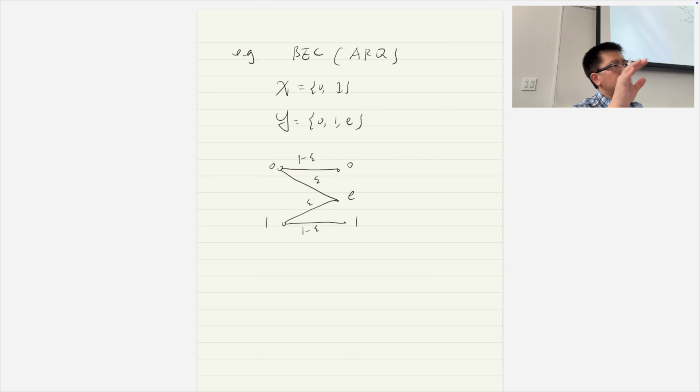So there's 1 minus epsilon, here epsilon, 1 minus epsilon, for example. Okay, and now let's assume for ARQ, what we do is that we do not feed back y, but we feed back a function of y. We just feed back whether it's error or not, right? If at the transmitter side we receive an error, we just retransmit. So that's our code. That's simple enough, right? So let's see what the performance is here, right? Let's say we have a sender or transmitter here, and we have a receiver here.